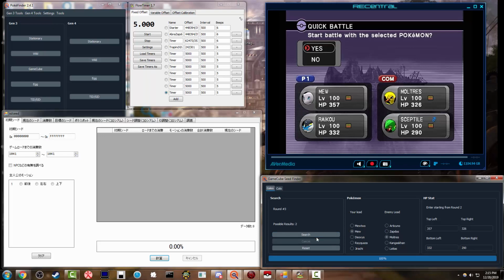Search. All right, 2 results. Do it. Just do this until you get a seed. Rayquaza, Kangaskhan. Search. All right. Once you get your seed, hit yes to copying it to the clipboard and leave it here.